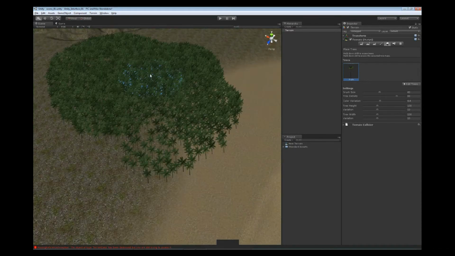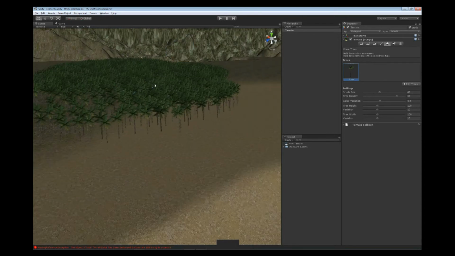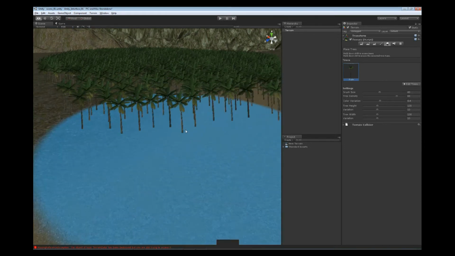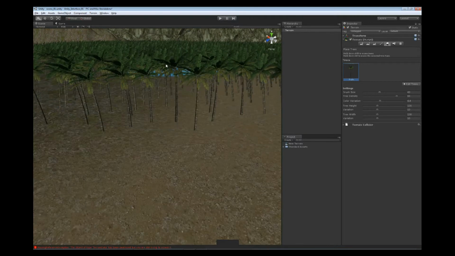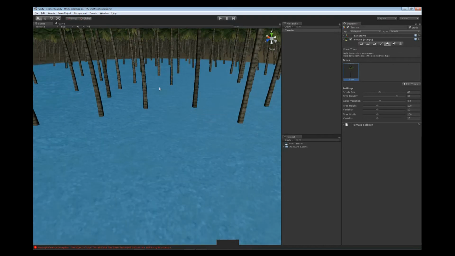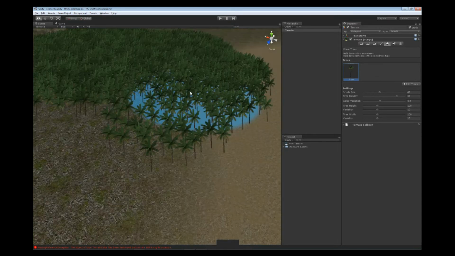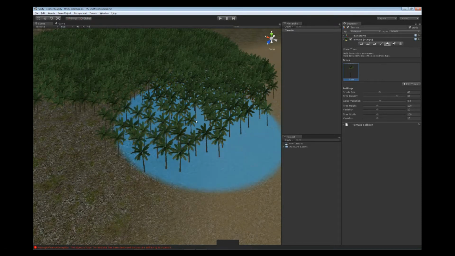Now the trees are automatically being load tested for us. So it may seem like a lot, but at the end of it, it's just a billboard sprite. As we zoom in, we can see the trees popping to their original size, and we can make some adjustments for where that tree actually details out.